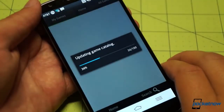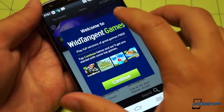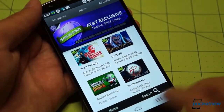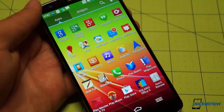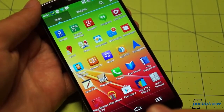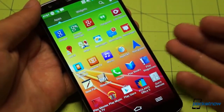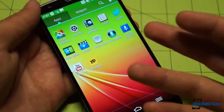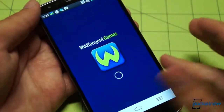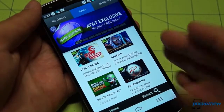Wild Tangent Games — this is a game catalog that you're just dumped into. It looks like AT&T has some exclusives here. That's the problem: you install a lot of this bloat, and the minute the phone comes out of the box, all these bloat apps have to check and see if they're the latest version. That happens with Google apps and all native apps, but the more apps you preload, the more of a hassle the initial setup becomes.